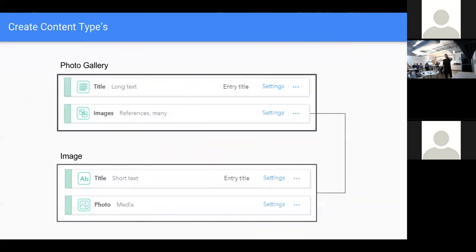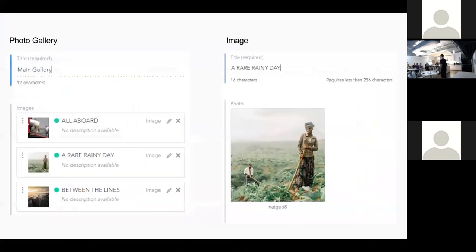So the only content types that we really care about is that my friend has a photo gallery, and his photo gallery consists of multiple images. So the photo gallery, I give it a title, and I have basically a reference to another content type called image, which has a title and has a link or a relation to the media that I uploaded here. So I go through and I create one photo gallery instance. Actually, I create all the images first. On the right, you can see I just gave a title and I linked it to the photo. And then on the left, I created one photo gallery instance and related it to all those images. It's kind of like a database, a relational structure that you just defined yourself.